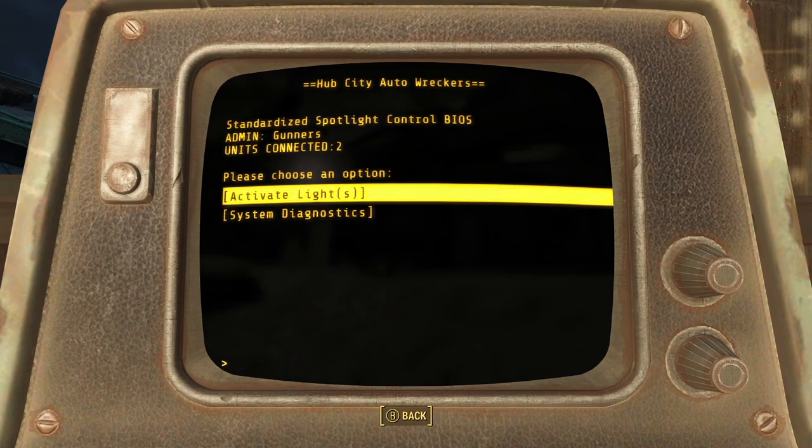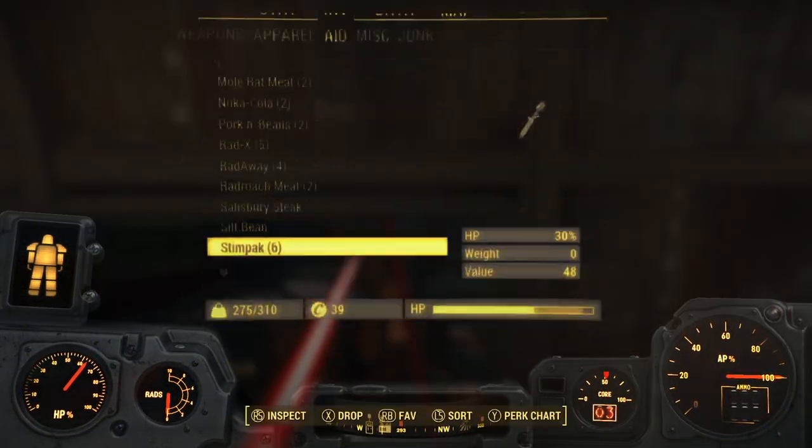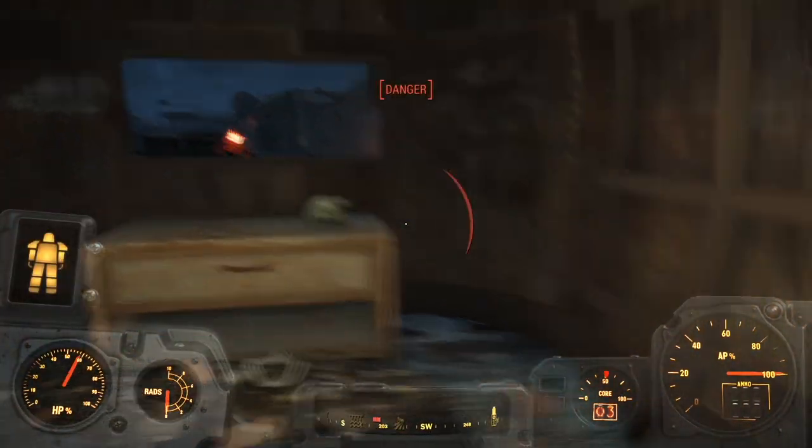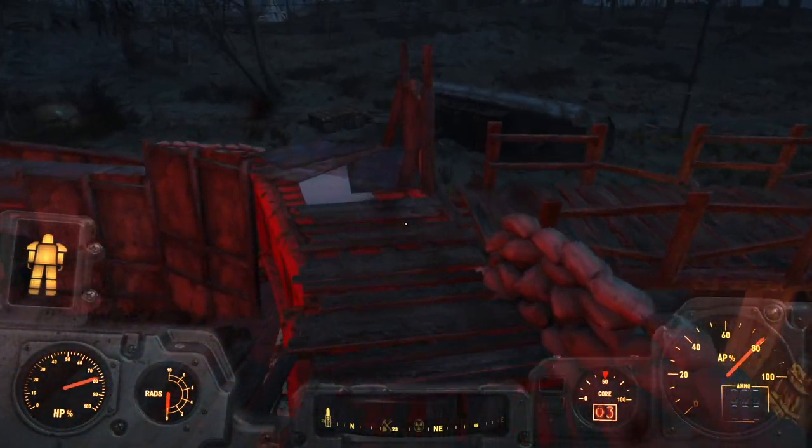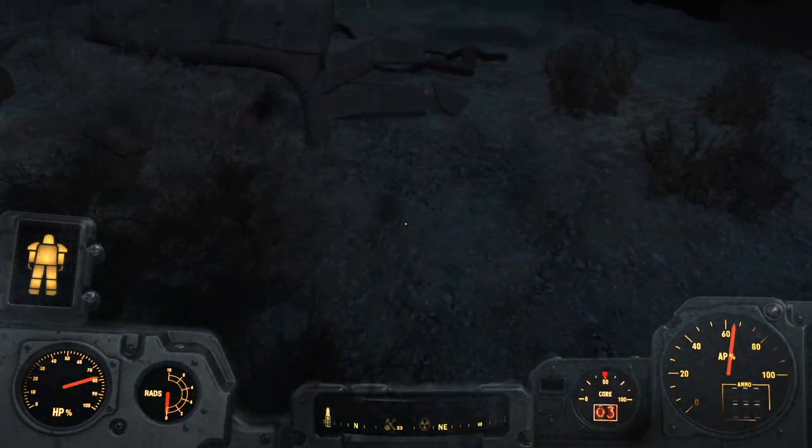The next thing you want to do, as soon as you exit the terminal, open up the Pip-Boy, use a stim pack. To the left of you, there's a helmet. Grab it and book it out of here. Use a stim pack, grab the helmet, and book it out of here.